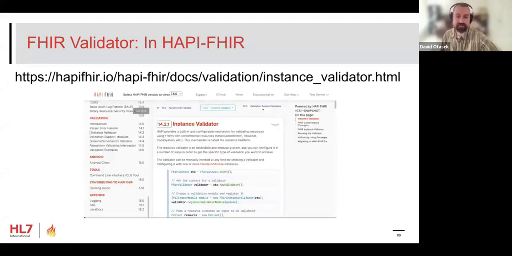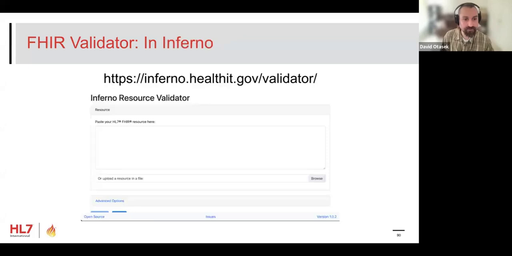HAPI-FHIR. HAPI-FHIR uses the core code in a number of places. It uses the Java resource models provided by the core, the FHIR path evaluator, and of course the validator code. Using this feature of HAPI-FHIR has its own documentation page listed here. Inferno. For some time now, the Inferno validator has been using the validator wrapper as a backend for its project. So our server is actually their server. This has been a good exercise and thus far has shaken out some bugs and shortcomings that we've been able to improve upon.